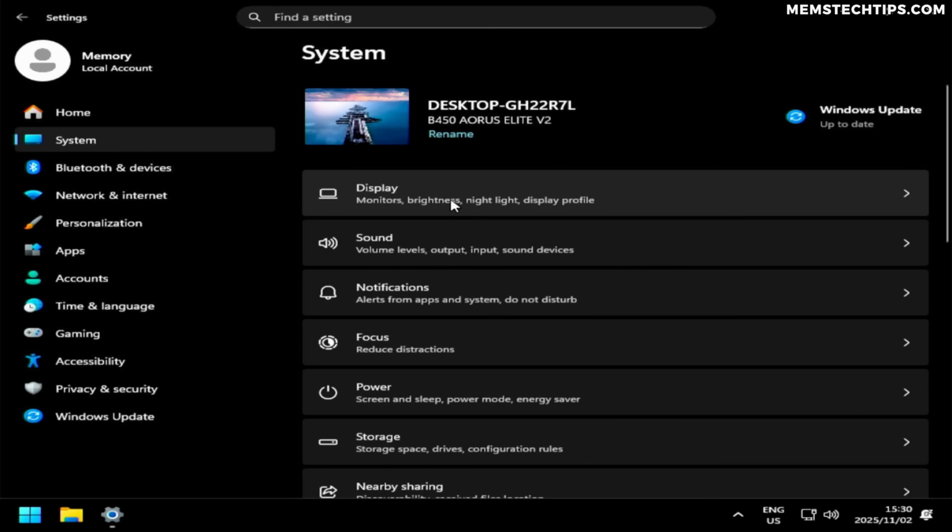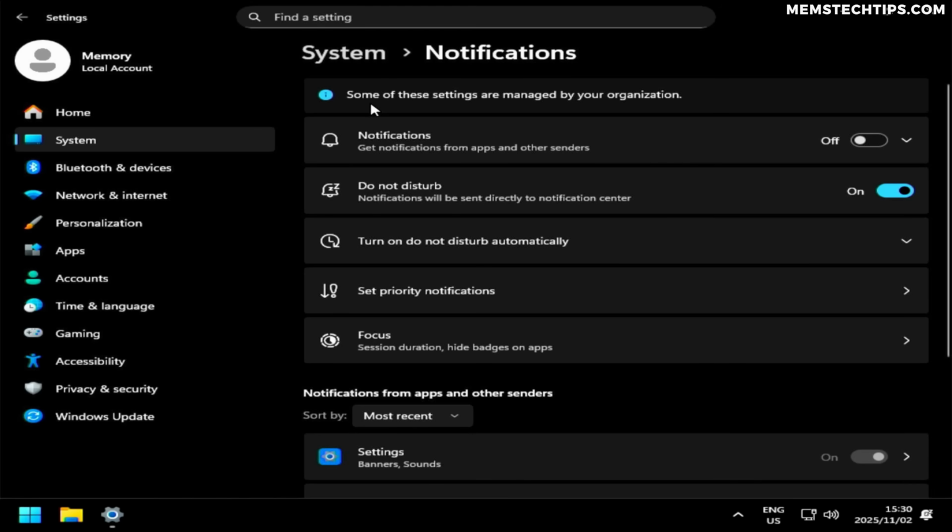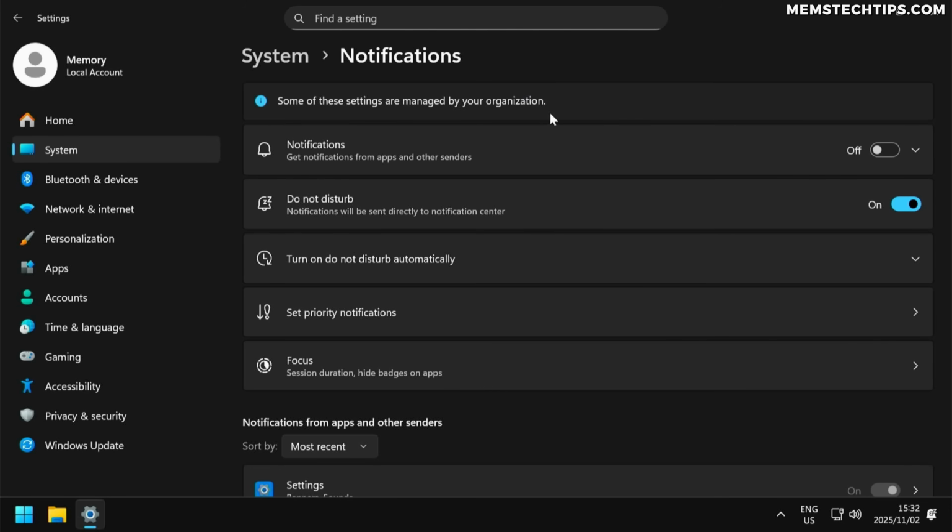Now, something important I'll mention, if you go back to system and then notifications, you'll see these messages that say some of these settings are managed by your organization, and that just means it's a group policy registry key that was created, and certain settings are being enforced by those registry keys onto the system. So it's just a way that Microsoft uses to enforce certain settings on the Windows operating system. When it's set that way, it won't change via a Windows update, or you're not able to toggle it automatically from inside of the UI here.